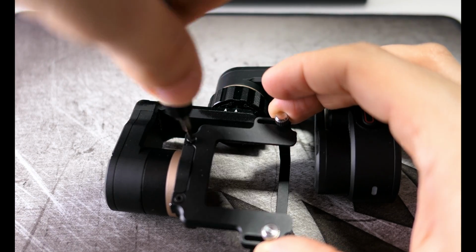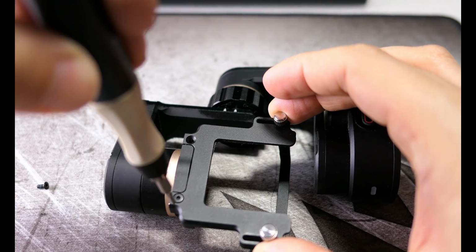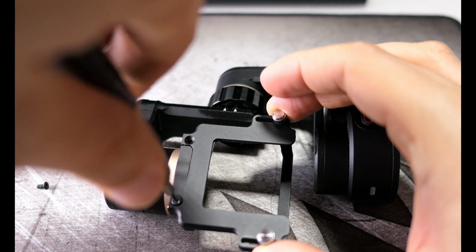Today I show you how to use the Feiyu WG2 with your Sony FDR X-3000. The first step would be to unscrew the frame that originally comes mounted on the gimbal arm.